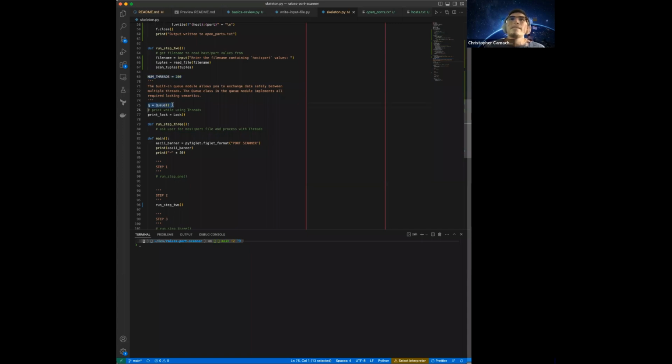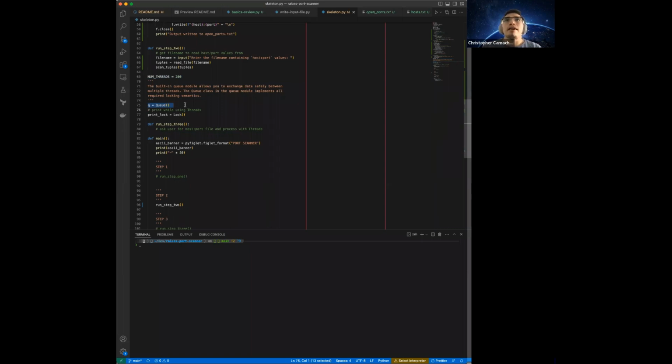We'll be using the queue implementation from Python to send out work to our threads so that the threads can then process or scan all the ports almost at the same time.